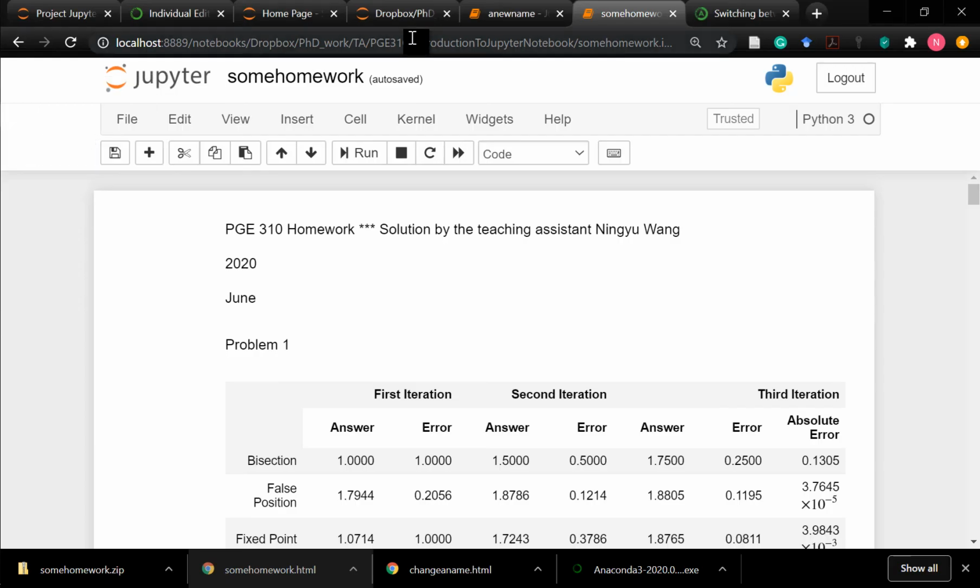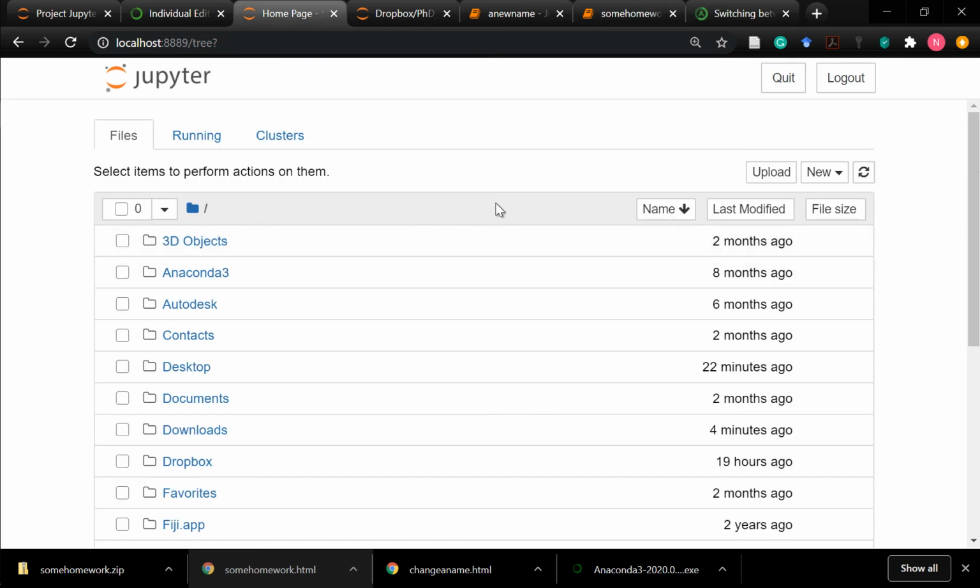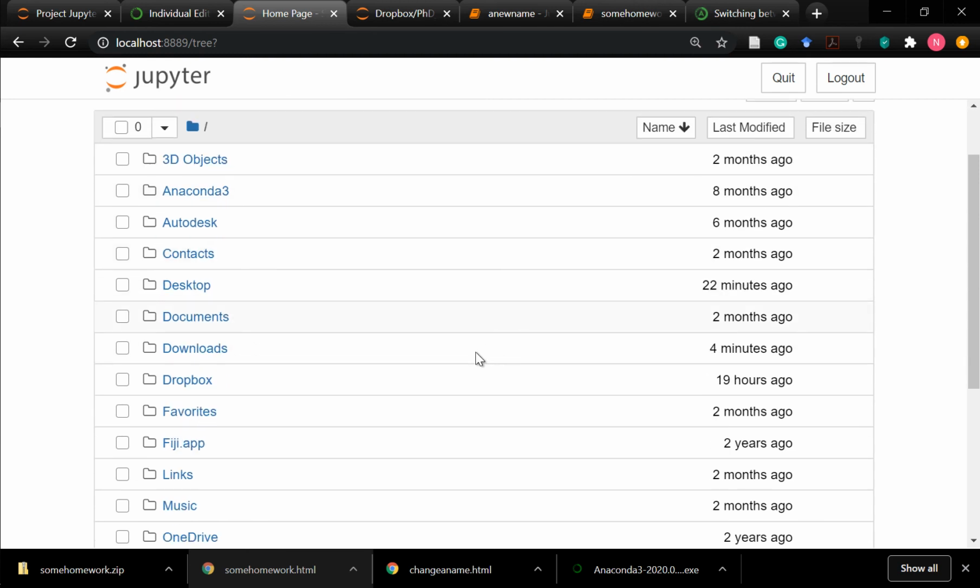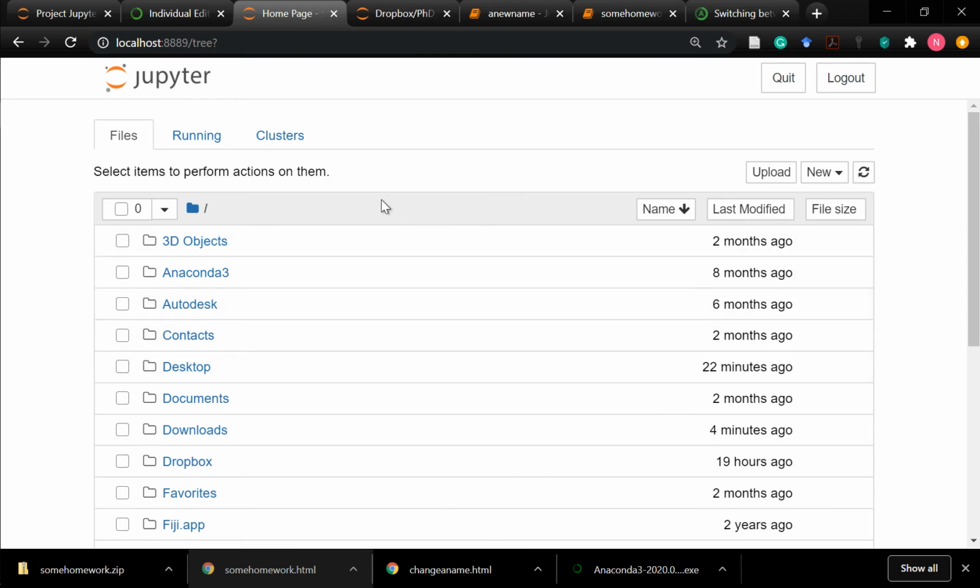What I mean is, when you hit the Jupyter Notebook button in your Anaconda, or when you start Jupyter Notebook, this is the folder you jump in. You cannot go to folders outside of this folder.